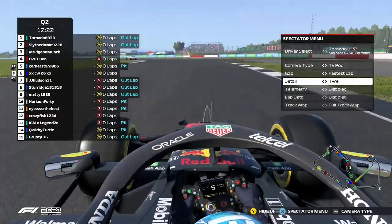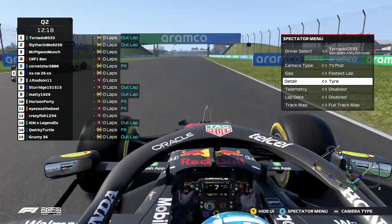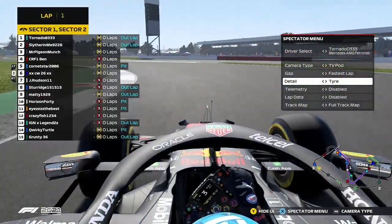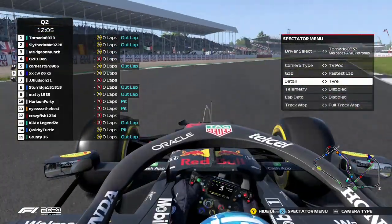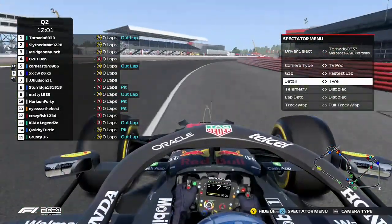Double hairpin, and then on to turn 6. Crazy Fish, off the racing line, please. Thank you. Don't hit another Red Bull. Christ. I think this is a Woodcut straight, I think it is. Yeah, pretty sure. And this long right-hander, which you've got to feather the throttle, and the speed onto the old back straight.